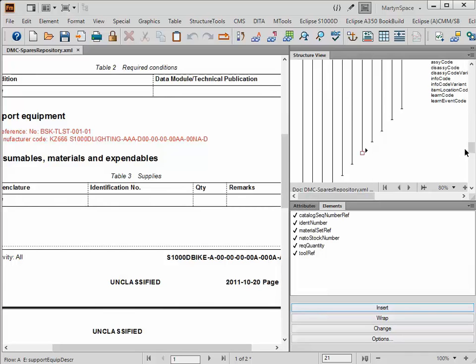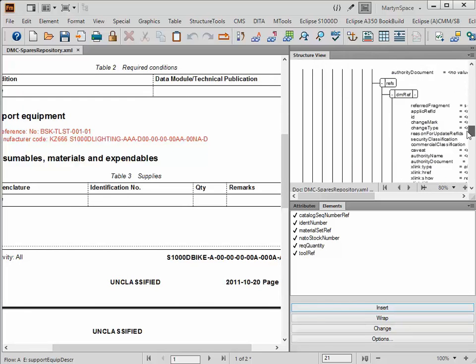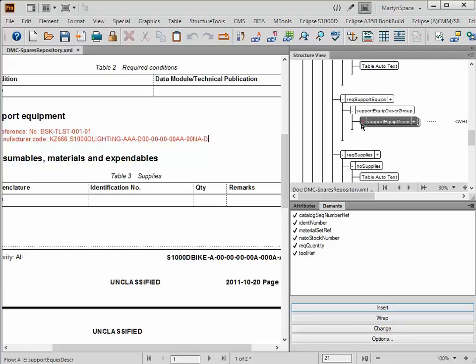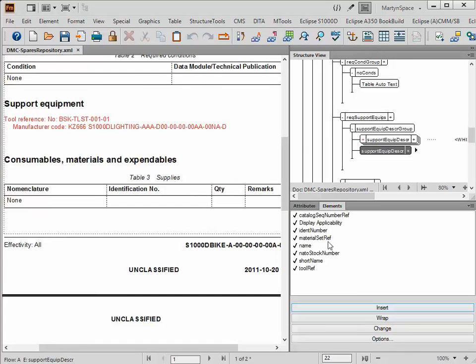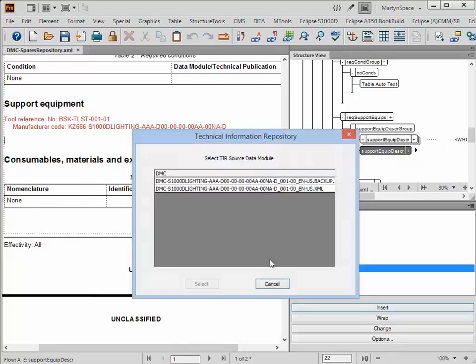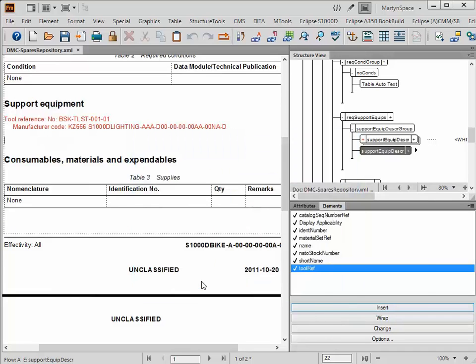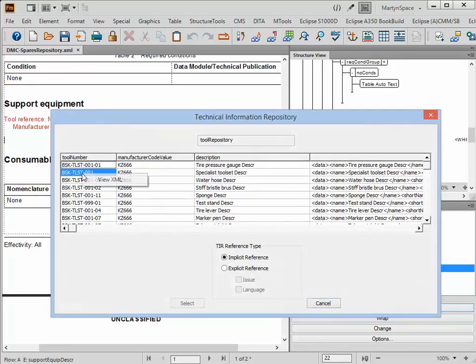We're now going to put in a second one, support equipment description, tool reference, pick the same module and take the second one, select that.